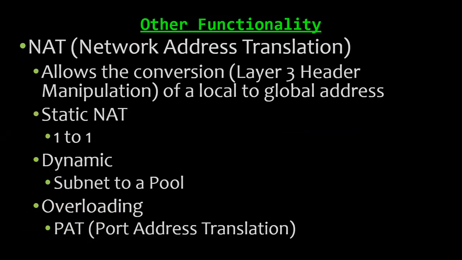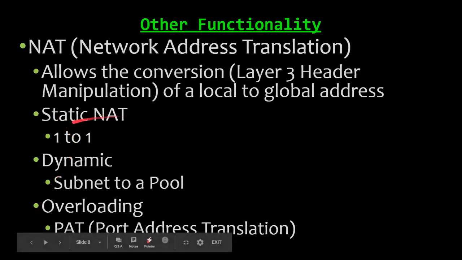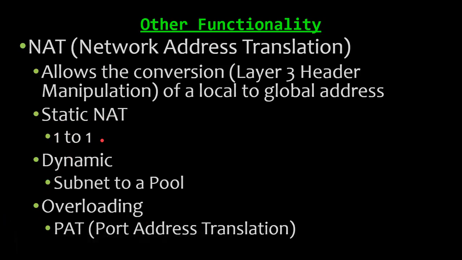And again, a lot of us say we do NAT at home, but we're actually all doing PAT. NAT is actually a one-to-one static. There are two types of NAT. There's static NAT, where we do it one-to-one. We say this IP address gets translated to this IP address, right? That's all we're doing here. In most normal, simple NAT, you're only changing the source or perhaps the destination, one of those addresses. In the world of Cisco, we can change them both.